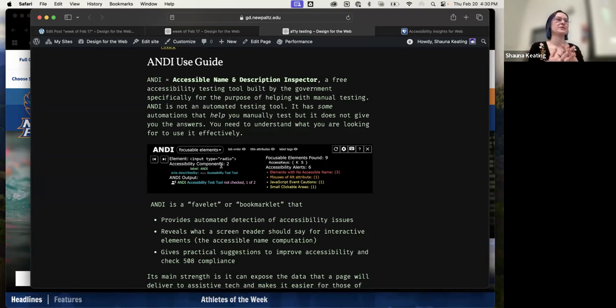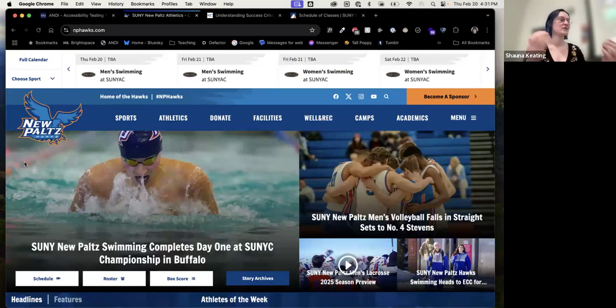A lot of the people in this room, maybe all of us, are sighted people. We generally consume web content with our eyes. What I like about ANDI is it will take the screen reader content and show it to me in written format. Maybe at the end today I'll show you what screen reader testing can be like. For me, I definitely have some sort of audio processing thing going on, because I find it very overwhelming to have the computer screaming all the content on the page at me. I don't care for it. But a really important part of my job is knowing what the screen reader content is and being able to evaluate it, and ANDI helps me do that.